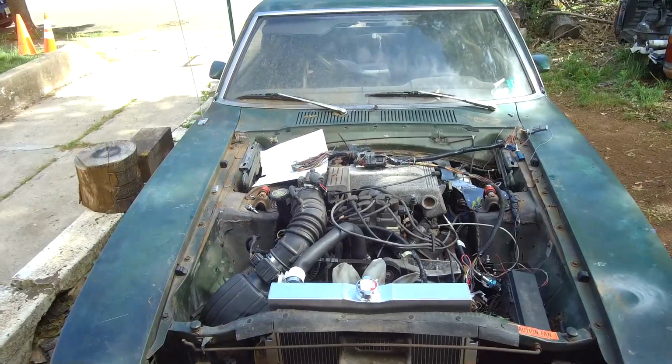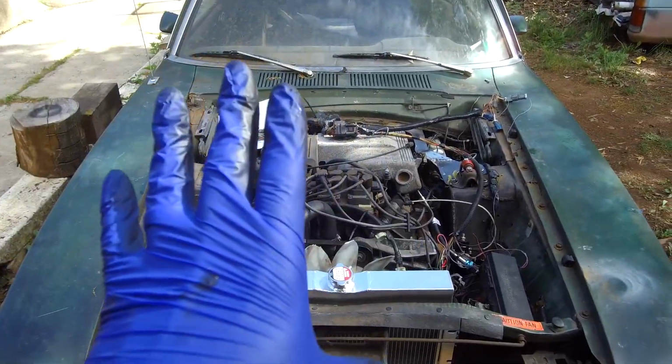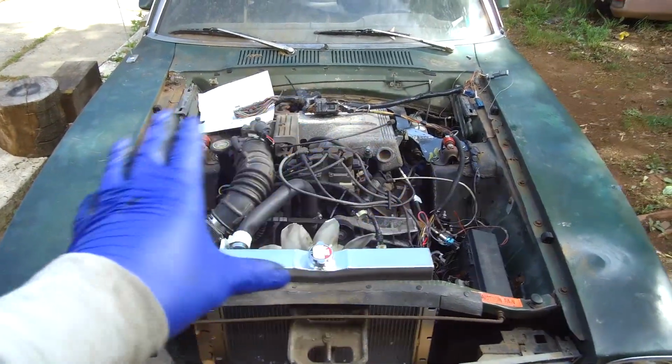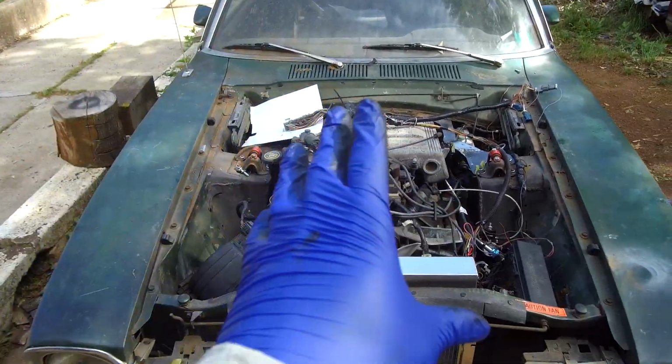So man, I want to thank you guys for watching this episode of Build Something TV. Hope you guys were bored out of your mind with some wiring stuff, because wiring is boring. It ain't fun. It ain't great. It's boring. But behind the scenes, I got to go tackle something else on my Crown Victoria.